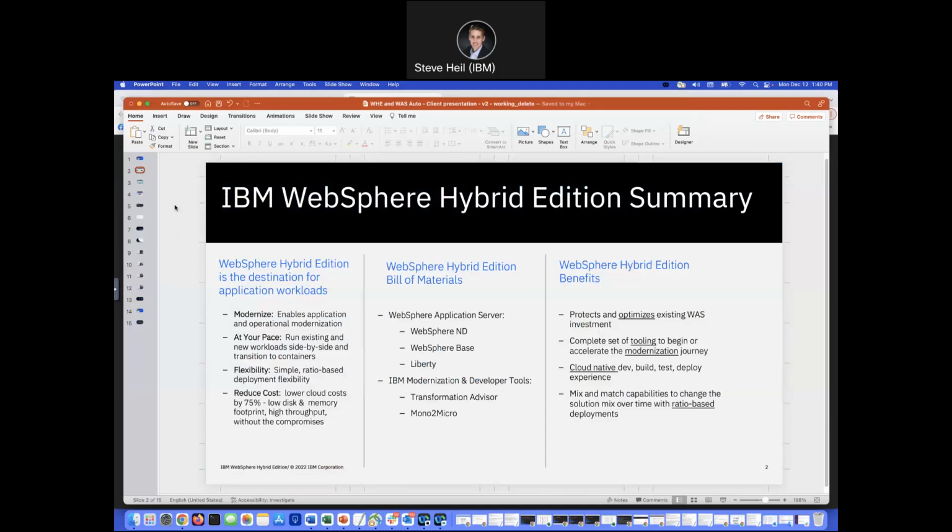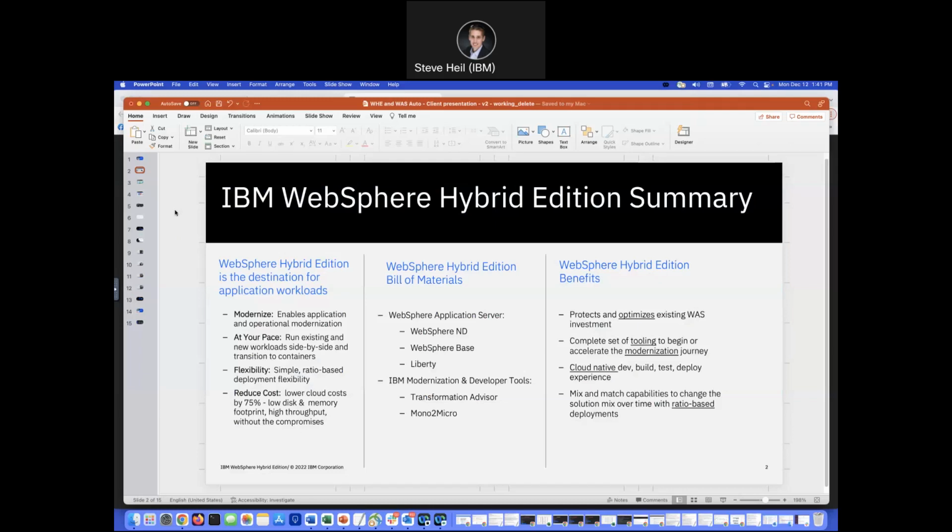WebSphere Hybrid Edition helps you to optimize your existing WebSphere applications today. It has flexible licensing and deployment options for immediate cost savings while you modernize your applications now or later, quickly or slowly. You'll be able to balance today's business requirements and equip developers with the tools they need to develop new value to the market quickly, allowing a phased approach to your digital transformation.